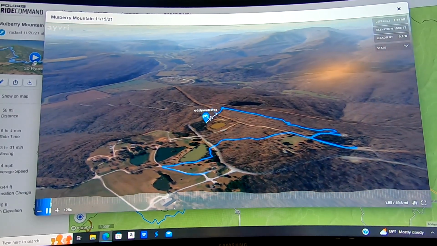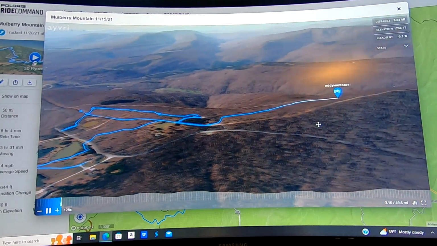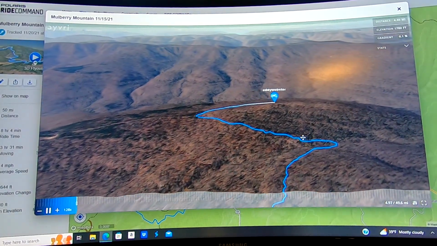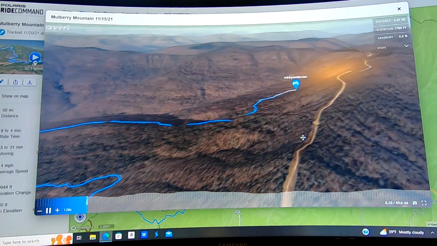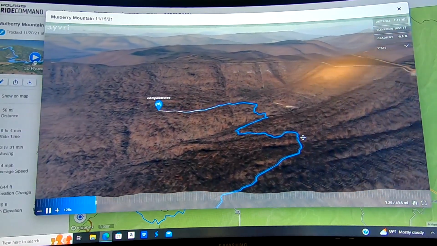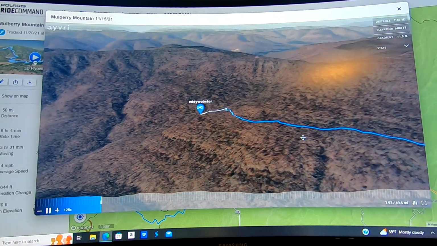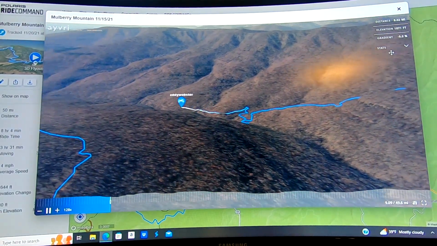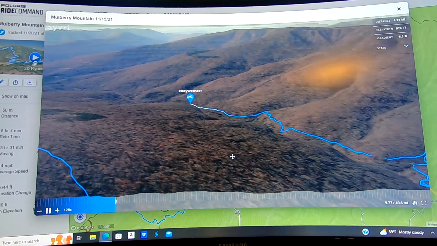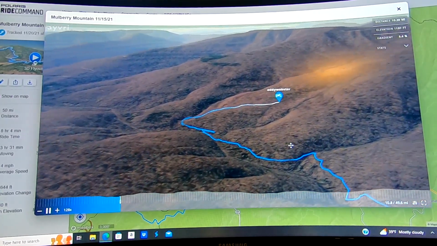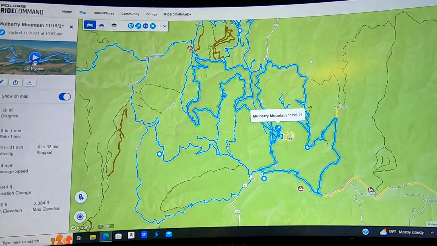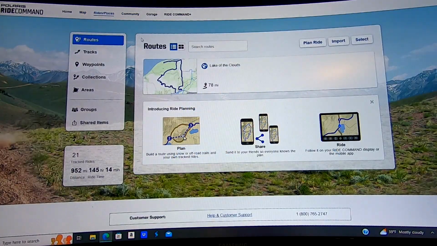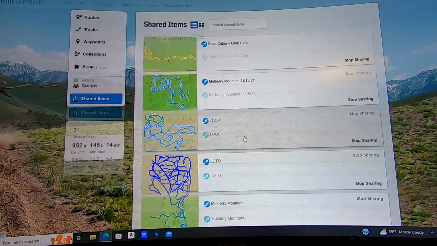It's showing where we went, and it's showing the terrain that you're on, which is kind of neat. Now that's running at 128 times speed. You can slow it down or speed it up even more. But that shows everywhere that we went. Up here in the corner, it tells the distance that you went and elevation. It's kind of neat that it shows that. And then let's say if I got one there.